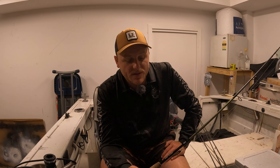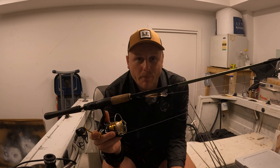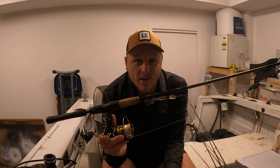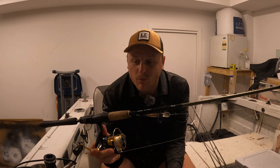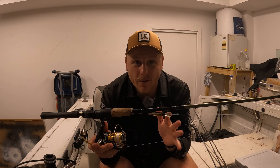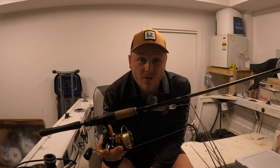Obviously if a big one comes along you've got slim chances, but you're probably going to catch 20 to 40 centimetre fish most of the time. I've caught some crazy fish with this one by accident — a metre twenty jewfish on this one to two kilo rod completely by accident fishing for salmon, and a 75 centimetre kingfish, again completely by accident. So this rod packs a punch. The majority of the fish I use this rod for are flathead and salmon. You can also target bream, bass, estuary perch, small tailor, and trevally — generally anything you'd catch in the river.